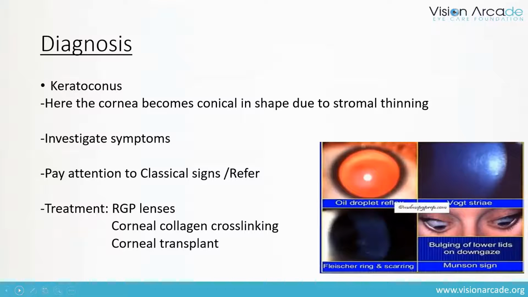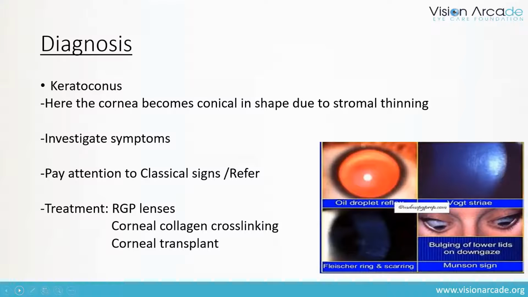It's quite important, like I said, for optical clarity, for the stroma to be in the right position with regards to its structure. So anything that disrupts that is not going to play out well. With regards to keratoconus, the cornea becomes more conical, and that affects vision. So we need to investigate symptoms. It's very important, especially between the ages of 10 to 25, which is the age of presentation most of the time. We need to make sure that we check for the oil droplet reflex.